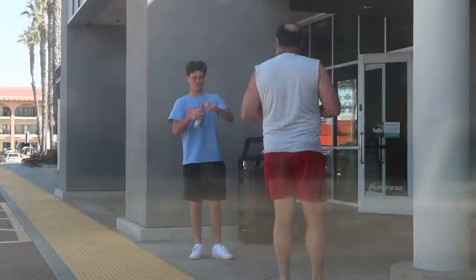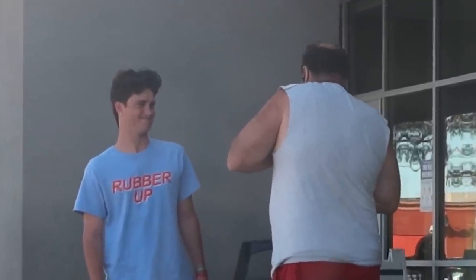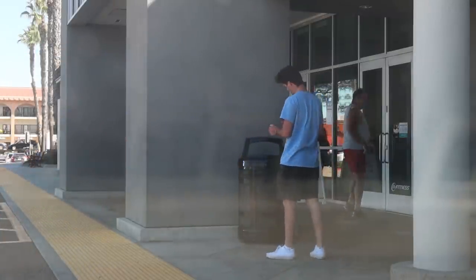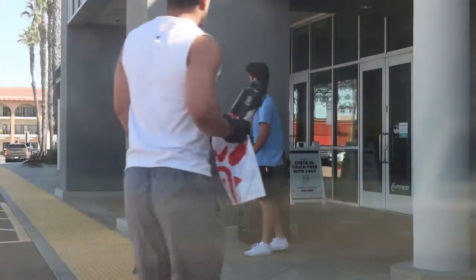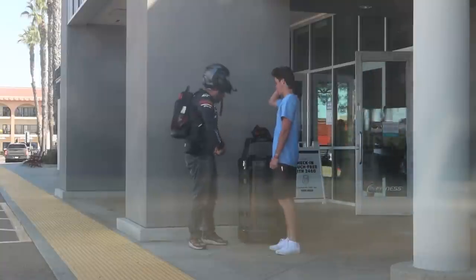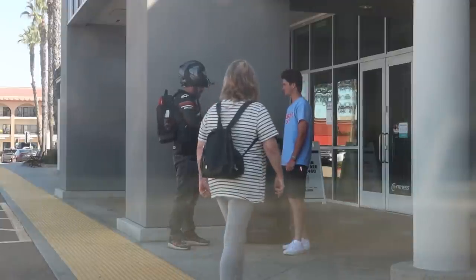Excuse me, is there a way I can get your help? I'm trying to open this — I've literally asked the whole gym and they can't open it. I can't either — impossible, huh? Yeah, it's really on there. It would be weird if this was super glued. Hey, can you help me get this cap off? You just worked out — oh thank god. Got it from 7-Eleven and it's been on there — literally like 50 other people said the same thing. I don't know why they would seal it like that. We've tried keys, we've tried everything.